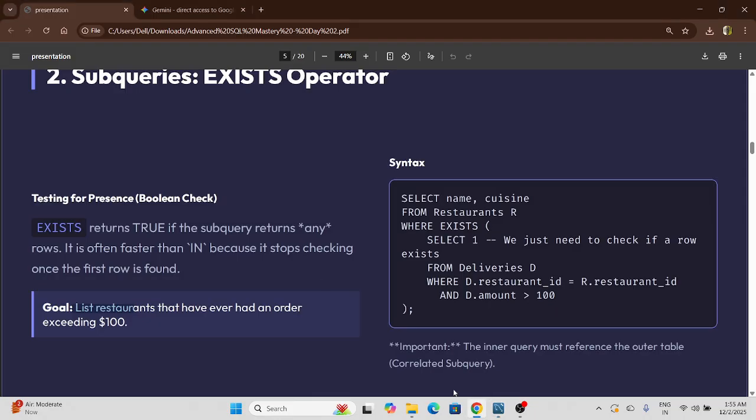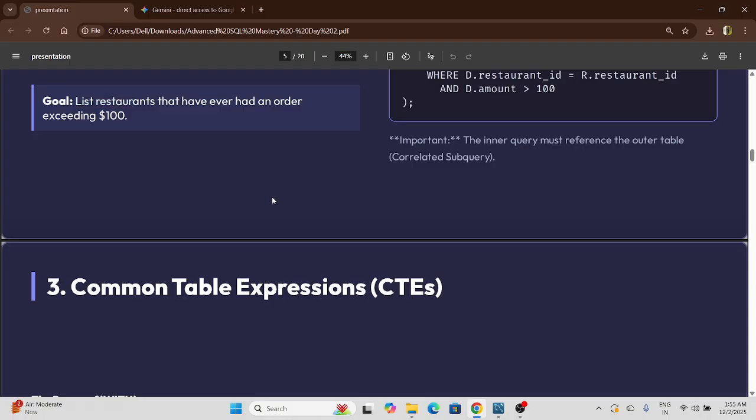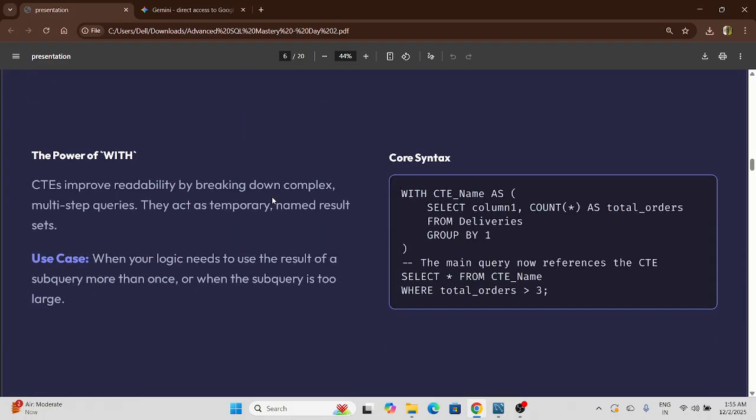If you have any doubts in this, please comment, and I will take you through each step if you are not able to understand. Then we are going with common table expressions. These subqueries inside queries we use mostly, but in order to increase the readability, we put them into a separate CTE, which is the common table expression.